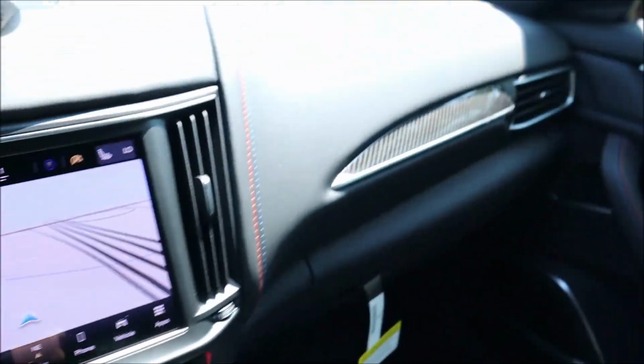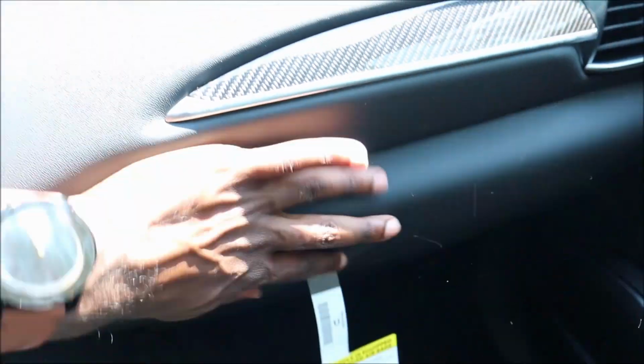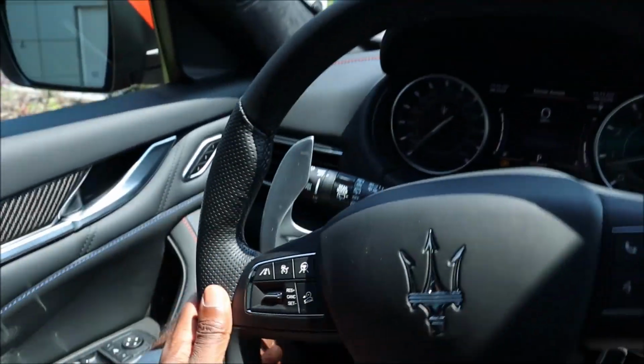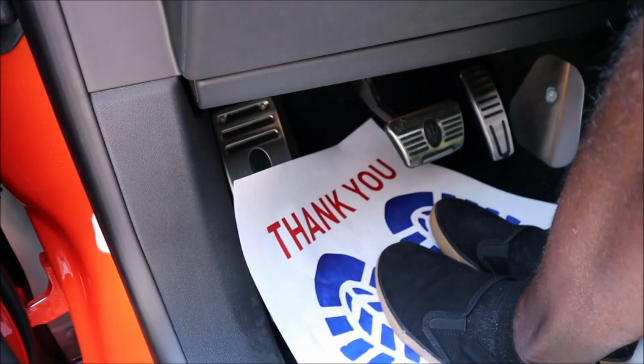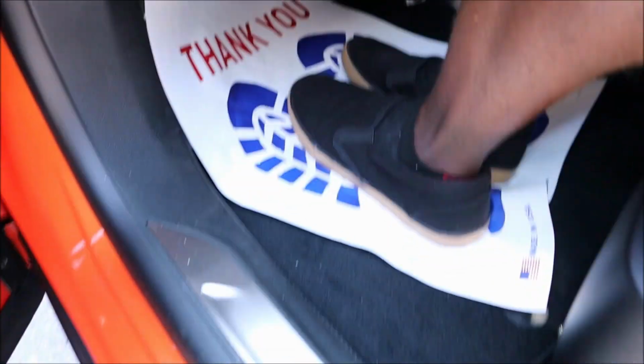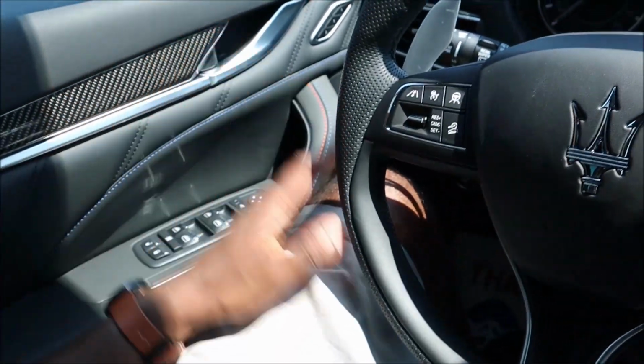And then with that, carbon over the aluminum right here, glove box, all that good stuff. I mean, again, this is something you guys are very used to. I mean, let's see if we can get under here. You see the pedals, there we go, done in aluminum as well. Aluminum side sill there as well. Aluminum buttons on the seat adjusters. Again, heated and cooled seats. It's all great stuff we've gone over before.